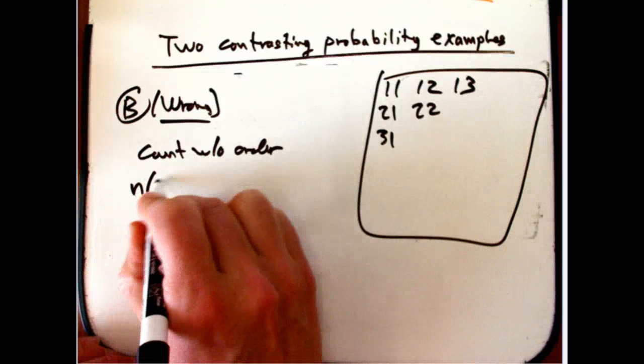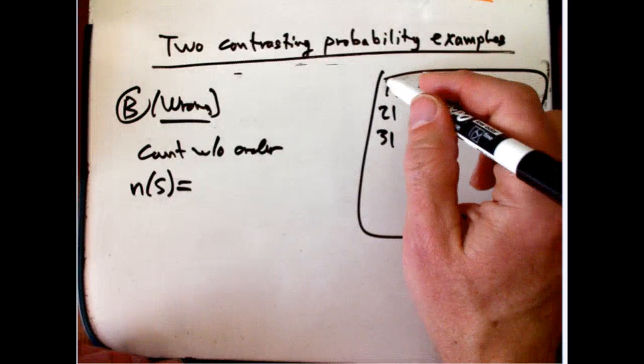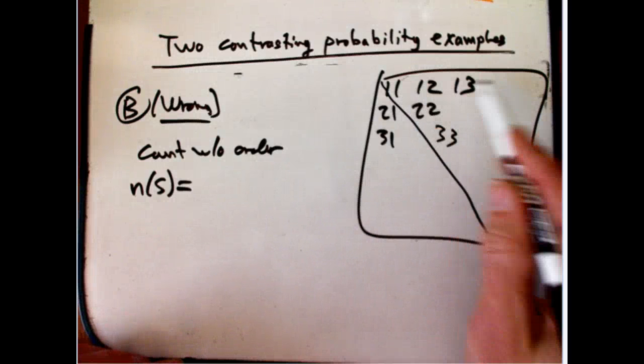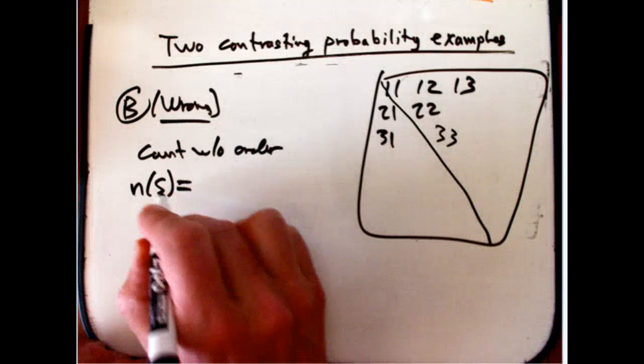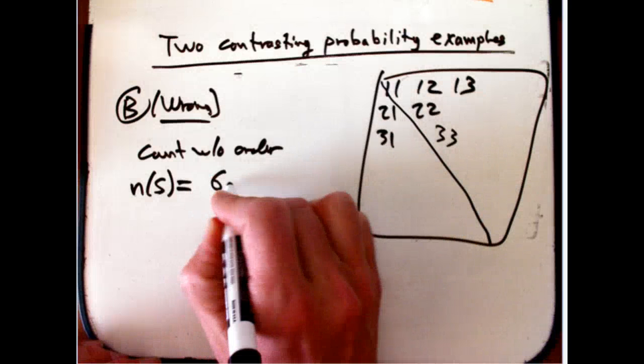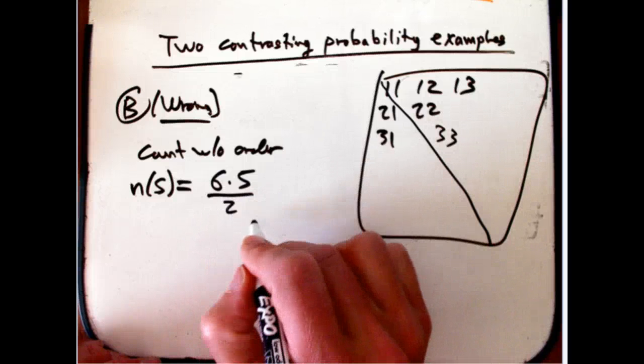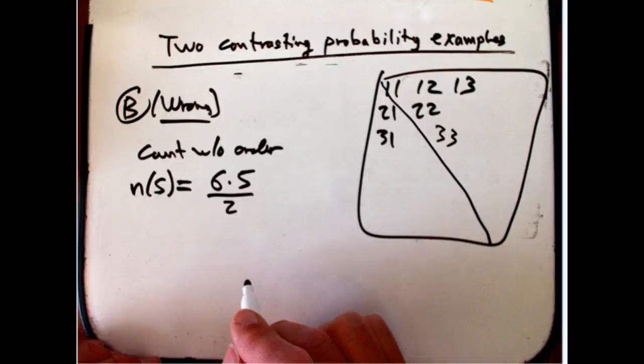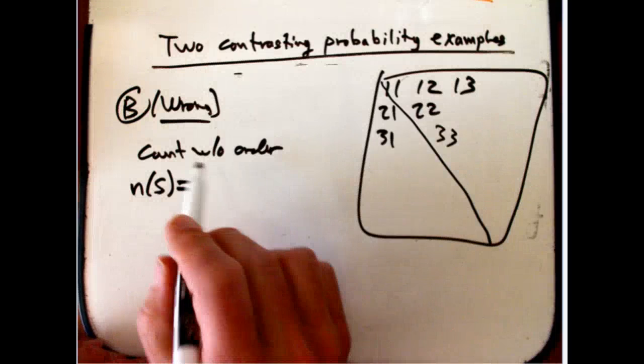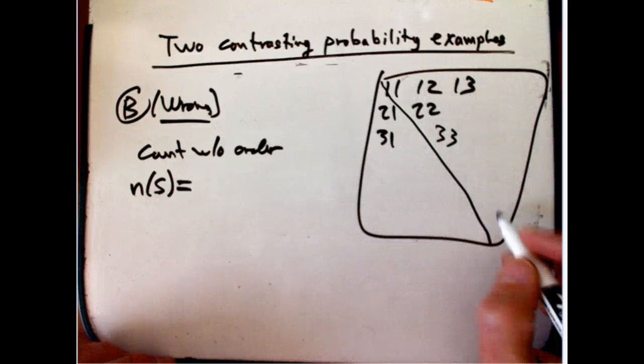How many things in the sample space? If I count without order, well, it's basically, everybody has a representative above that diagonal. I'm going to include the diagonal ones, the doubles, and everything above here. And so, it's going to be very similar to what we had before. It's going to be six choices for the first one, five choices for the second one, and divided by two. My bad. When you have with replacement, it's a little bit more subtle than this. Because it's not just five times for the other ones. Let's just write it out. This is another aspect that's more complicated.